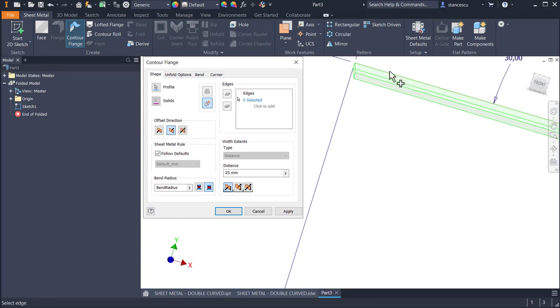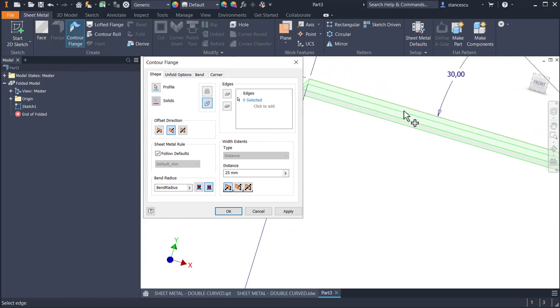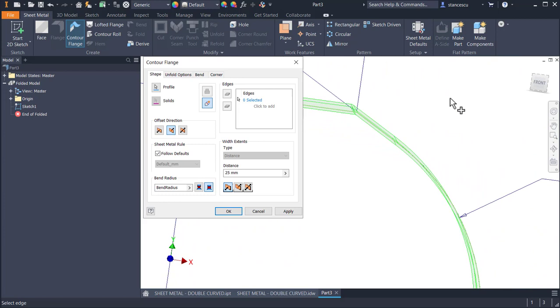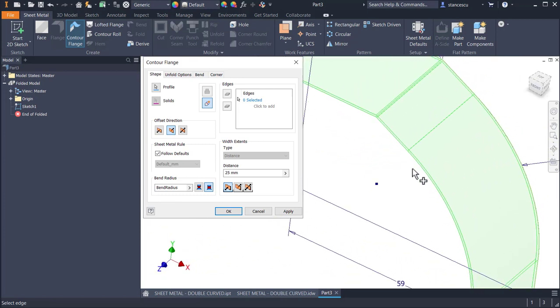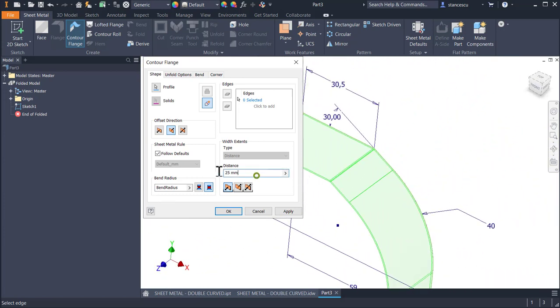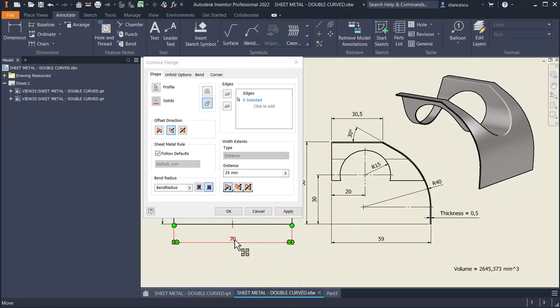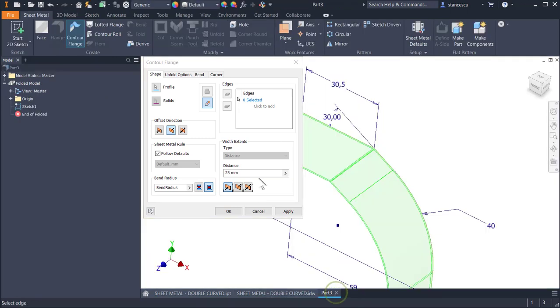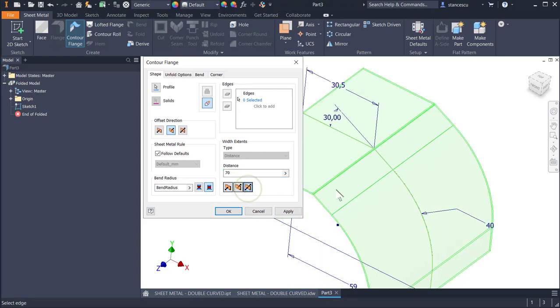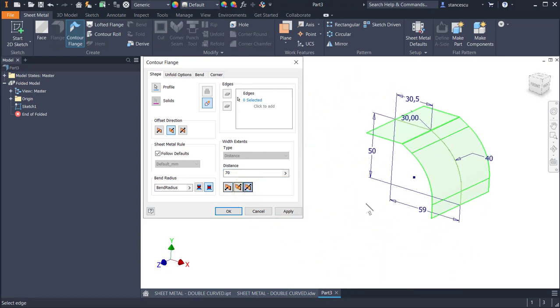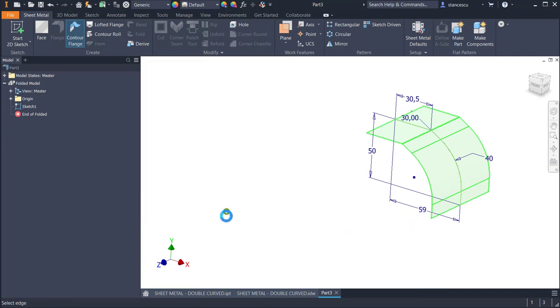You see, this line is to be the upper face, and the extension is here of 70 millimeters. If you take a look here, you see 70, symmetrical, as you can see.